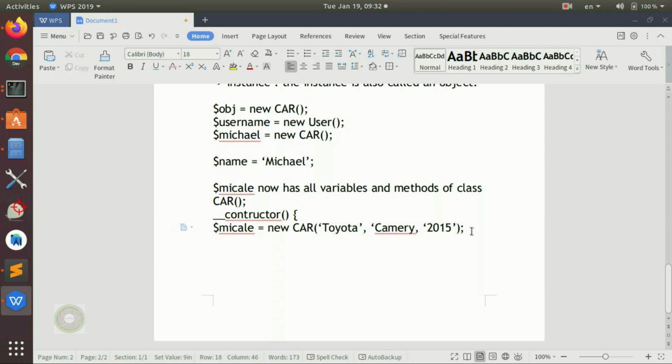So you put Michael, the color of the Michael, the color is equal to say blue.